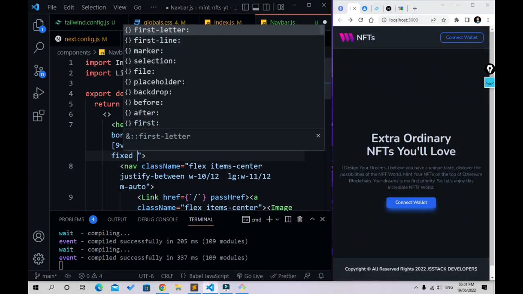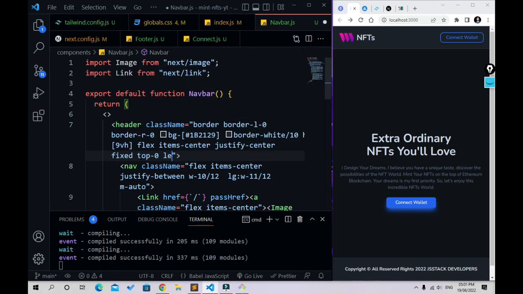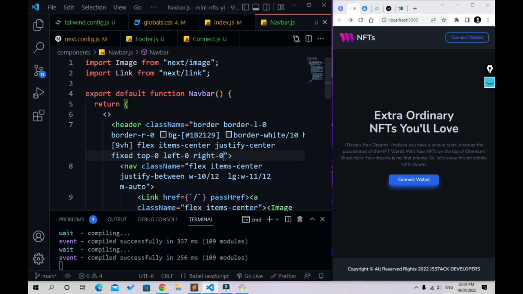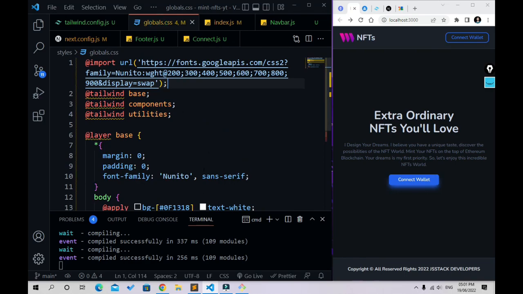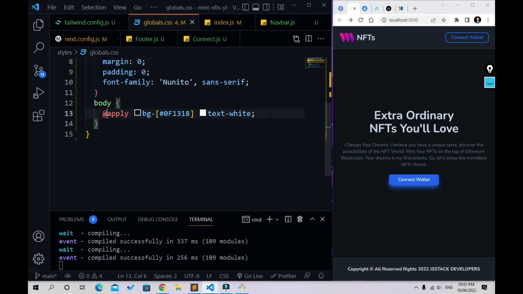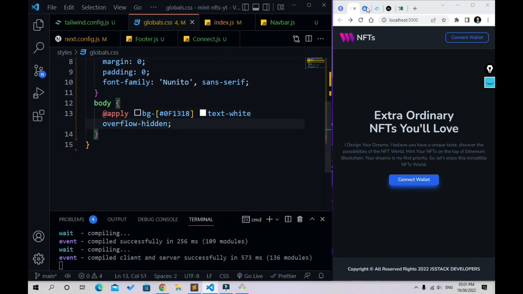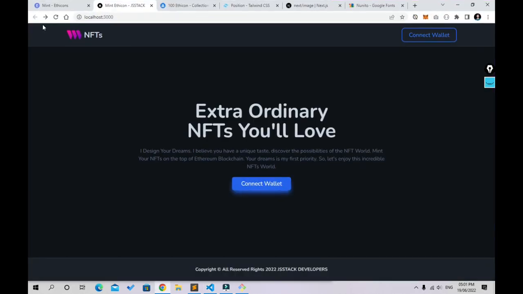In there we have top 0, left 0, and right should be 0, and you can see the scroller has been removed. Great. But in the global.css, I want overflow hidden of this web app. That's great. If I large screen, boom, we have actual components.